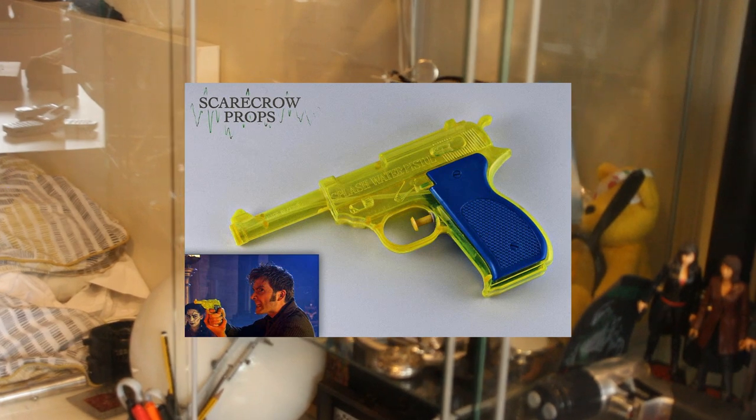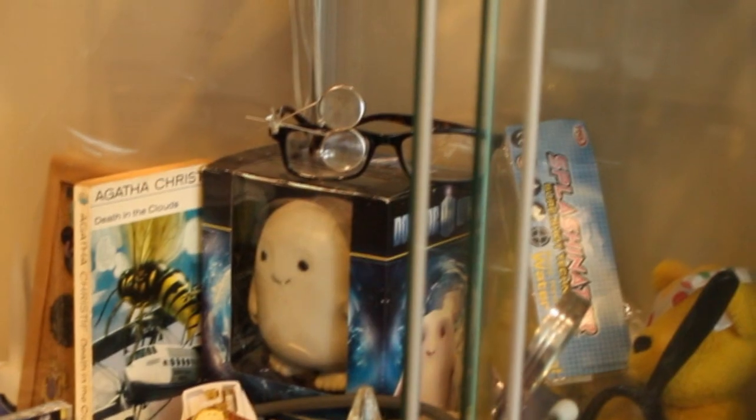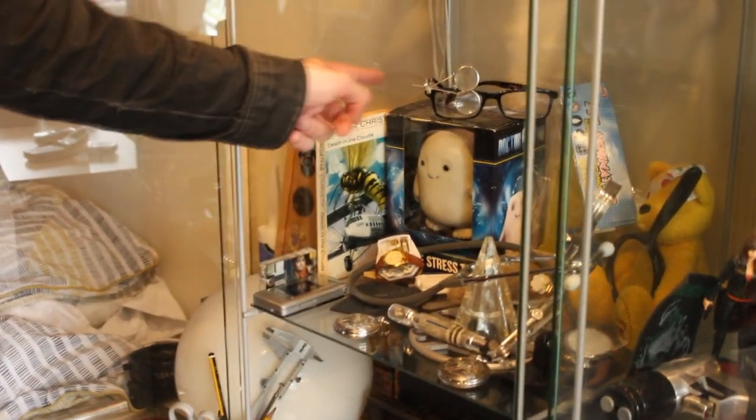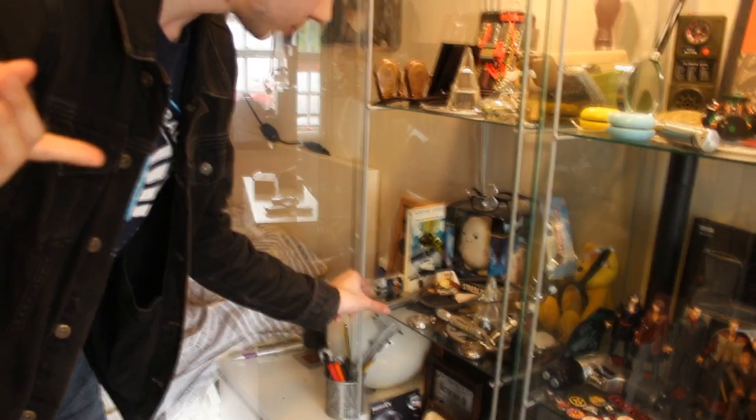The water pistol from Fires of Pompeii. Yeah, so that's there. Partners in Crime, the glasses up top. The glasses are from Utopia when he's making the perception filter keys. Pocket watches, obviously. Unicorn and the Wasp book. Death in the Clouds.